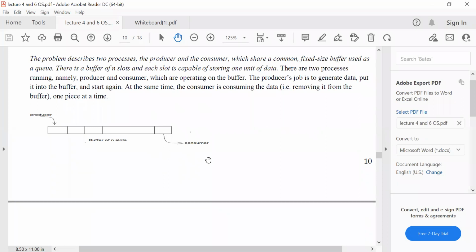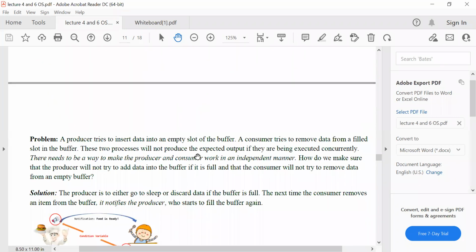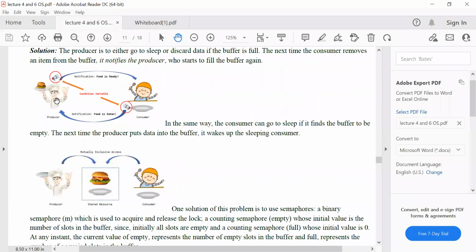The consumer also at the same time might be trying to get data from the buffer, but maybe the producer has not put anything. So the consumer can send a notification to the producer. There is nothing to fetch from the buffer. So notification is a very good way to solve this issue. So in such a case, it means if we did not have the notification here, this person would just keep adding food, adding food, adding food, and they may not even know whether this person is eating the food or not. They just keep adding it and adding it and adding it. And of course, that will bring wastage and loss of resources.